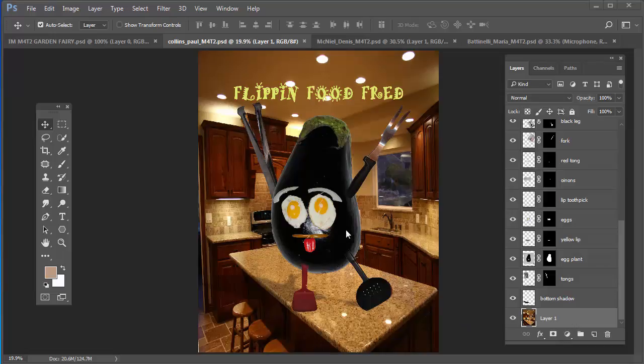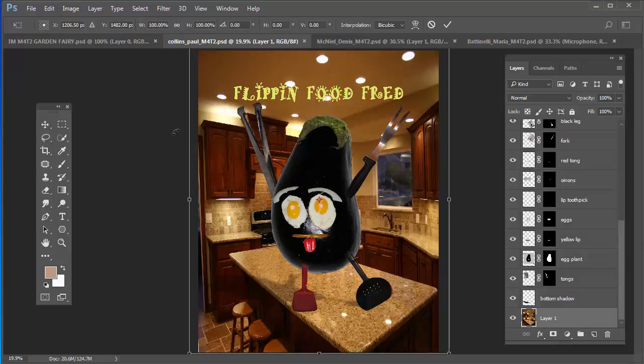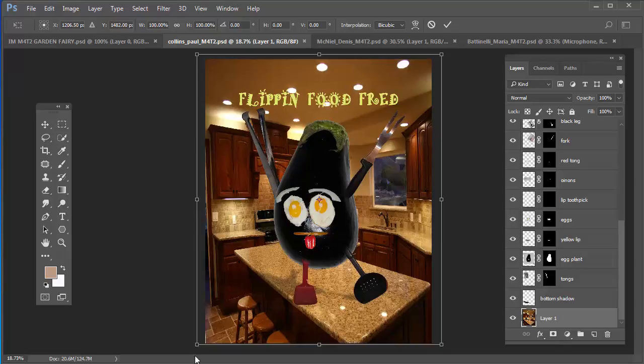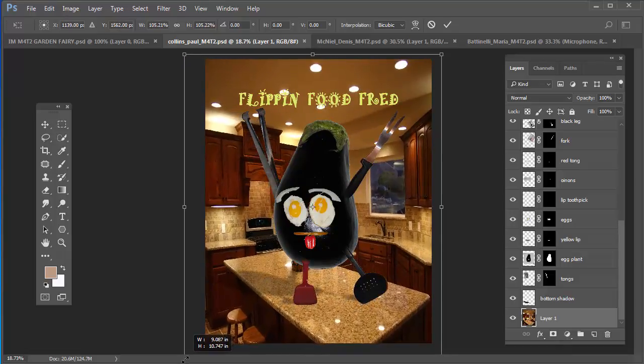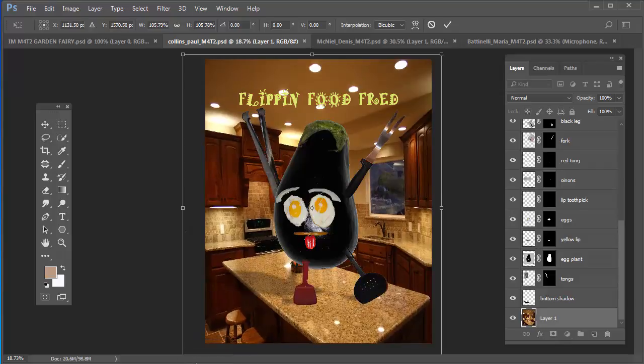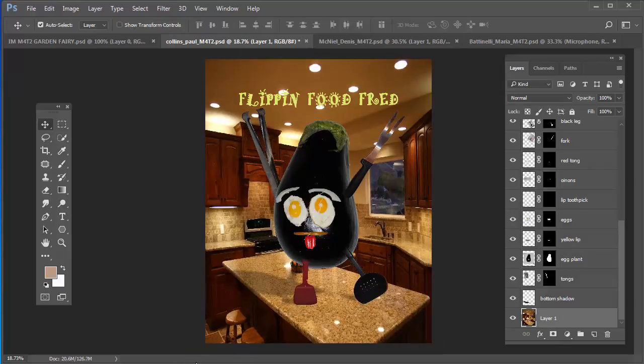So I want to talk about how Fred is standing on the countertop first of all. So I'm going to select the background layer, okay? I'm going to hit Control T to put a bounding box around it and scale it up a little bit or move it. So I'm now going to hit Control 0 to see the top of the bounding box. And that means now if I click and drag down just a little bit, now he's on the counter. Okay? I'll hit enter. So now he's really on the counter instead of looking like he's going to fall over.